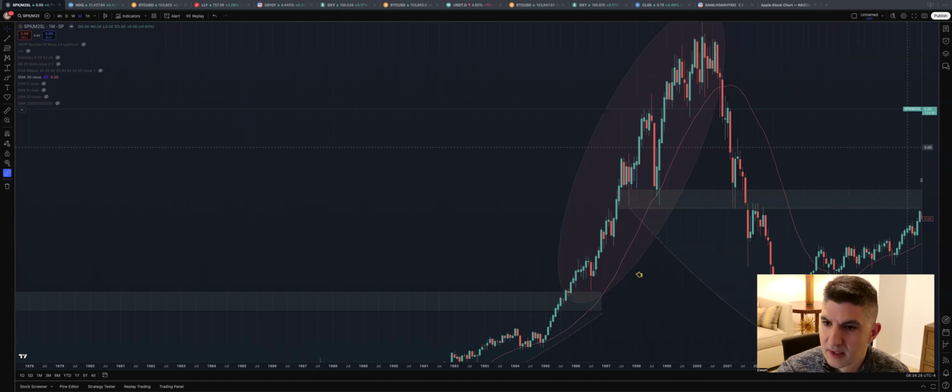10-year. The 10-year is, I think, still forming this right shoulder. It's a complex right shoulder. We've seen them. I've been calling for this right shoulder. Last week, I said we closed right below the 30-week. I was expecting a move down. We got a move up, but we didn't make a new high, mind you.